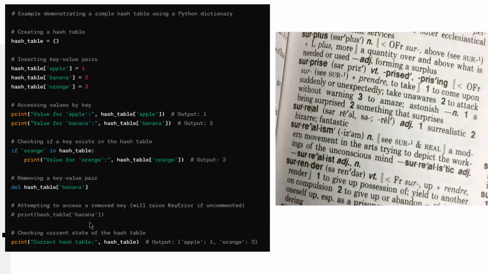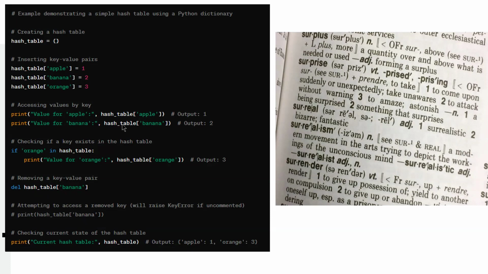Now, an example of a hash table is something we've probably used in Python called a dictionary. You can store values like key and value pairs in dictionaries, and they're very efficient as well. A more archaic example of a dictionary is an actual dictionary. So let's take an example: surprise. When you're looking for the word surprise in the dictionary, you don't go and check SA or AB, CD. You go straight to SU and then you find your word, which is surprise.